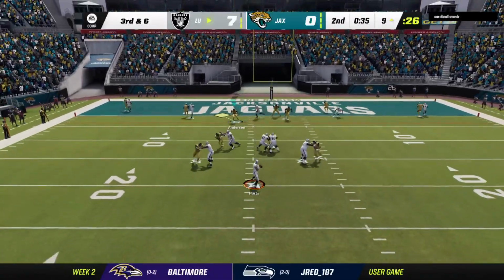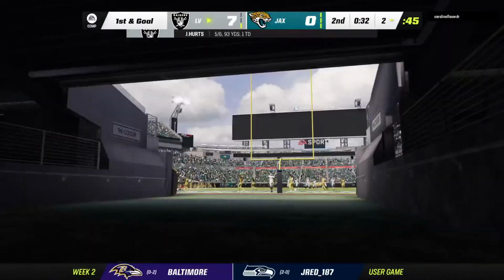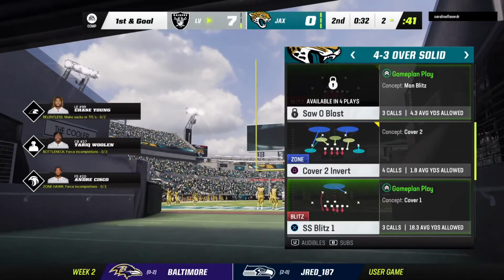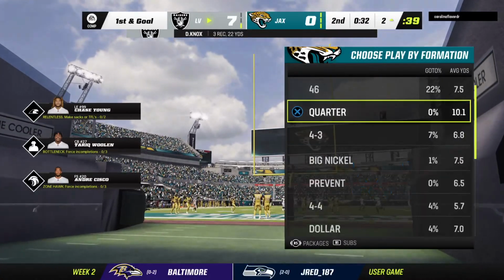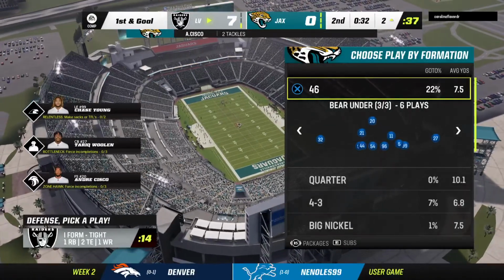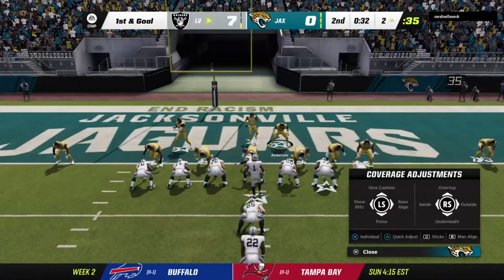Here's Hurts to throw. And he completes it to the tight end, Knox. And the Raiders are going to have 1st and goal as they try to finish off this drive with 6 points. And in a lot of ways, that catch is expected. Red zone presence, and that one was realized there. You've got to find your tight end in that situation.